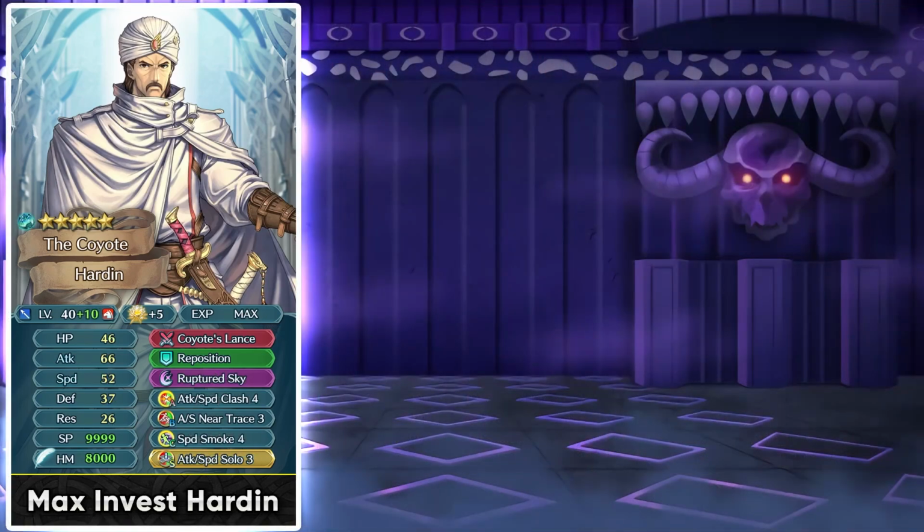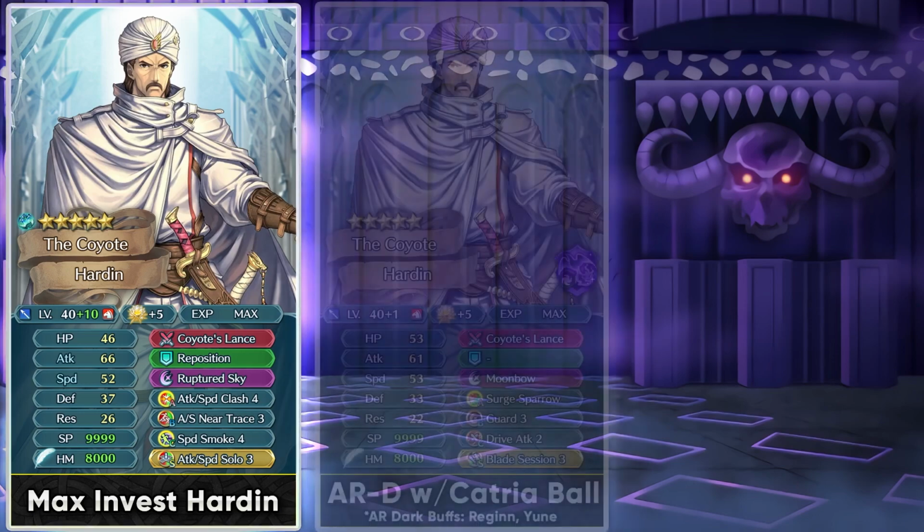At max investment, you can just double down on the clash condition from his weapon and actually use the clash skill to give him the attack and speed debuff neutralization. And for a mixed phase build like this at max investment, Speed Smoke 4 is going to be pretty nice. And Ruptured Sky again is something that is going to be helpful because you can retaliate back with it in the enemy phase, and it can also help you against many of the dragons and beast units. And many of the dragons are going to be used as a near save unit, so this can help you in many of the matchups.